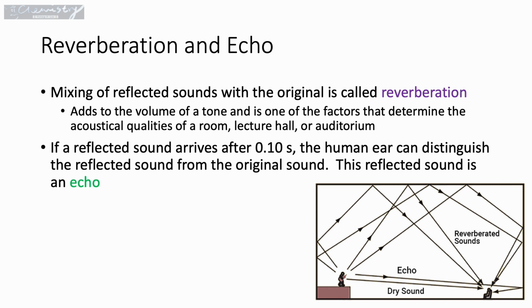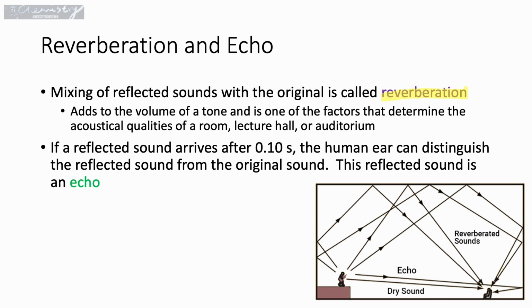When we have a mixing of the reflected sound plus the original one, we have something that is called reverberation. So this adds volume to the tone. You can imagine that we have, let's say, an instructor speaking in the classroom. Other than the original sound going directly into the student's ear, the sound can bounce off the wall and be reflected multiple ways, and that will increase the tone and the volume of a tone. So that would just make the volume of our sound louder.